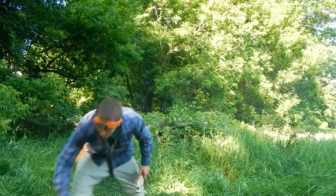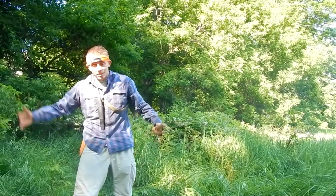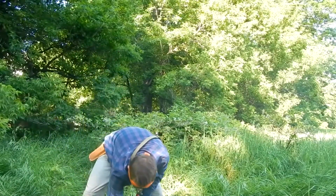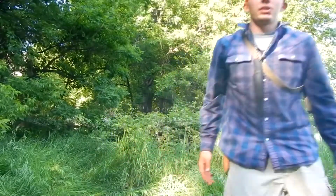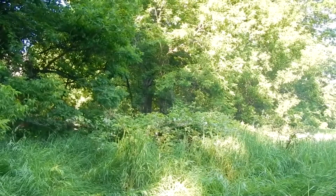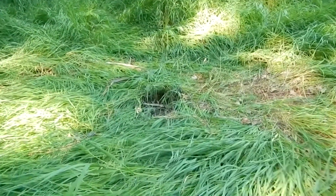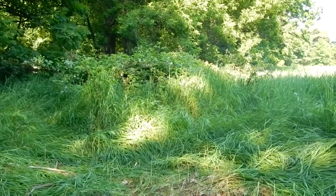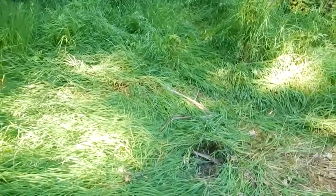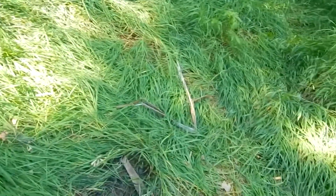I think that's it. Throw this over, get it for firewood later. It doesn't have any coals on it. This looks to be out, but I'm still going to come back with a 5-gallon bucket full of water and put it out. Because you never know. And I don't want this field all going up in flames. Number one, because it would be bad for the environment. I mean, this localized environment, not just the ozone or whatever hippie crap you want to think about. But number two, it's not really my property, so yeah.